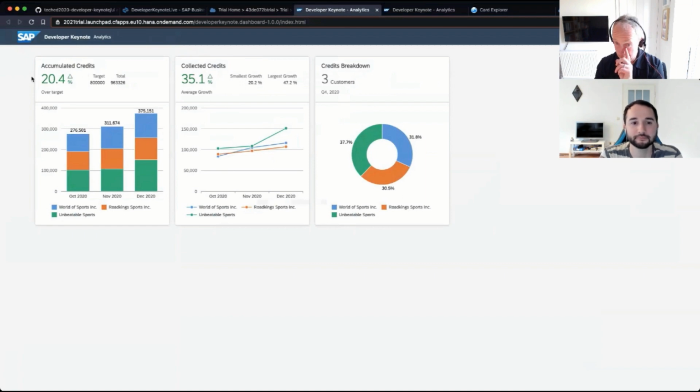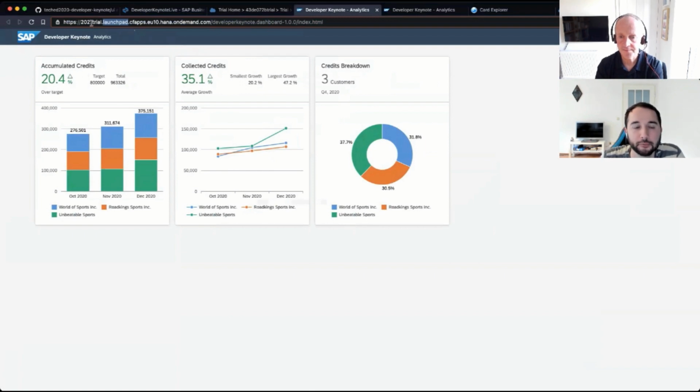I'm looking right now at the URL, which of course is different, and that URL suggests to me that this is the Launchpad service, or instance of the Launchpad service, that you've subscribed to in your trial account. That's why it's got the word Launchpad in the fully qualified domain name. Yeah. And I can see the index.html there, which I'm hoping we'll be able to dig into shortly to see how this is built behind the scenes. But that is some static content, some HTML, that's being served from the HTML5 repository service for us, right? Yes, exactly. That's what you see here.